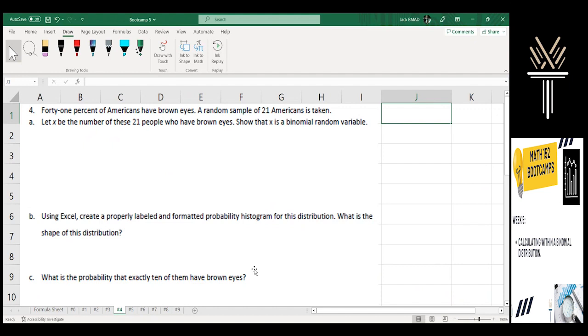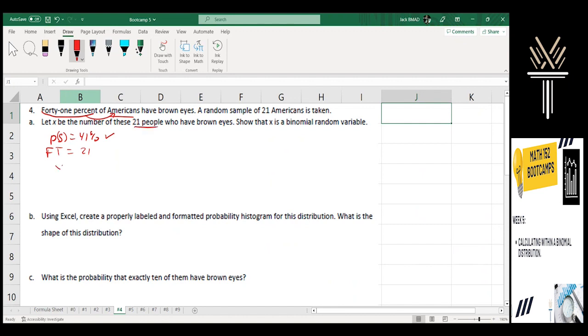The same, so let's go a little faster. 41% of Americans in general, so that sounds like our probability of success. And it seems to apply to all Americans, so it seems to be uniformly applied. We have a fixed trial that's discrete. We have objects of people, so that makes sense.